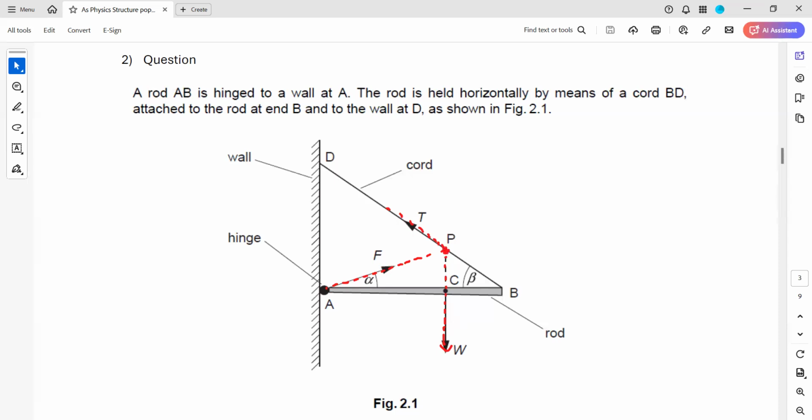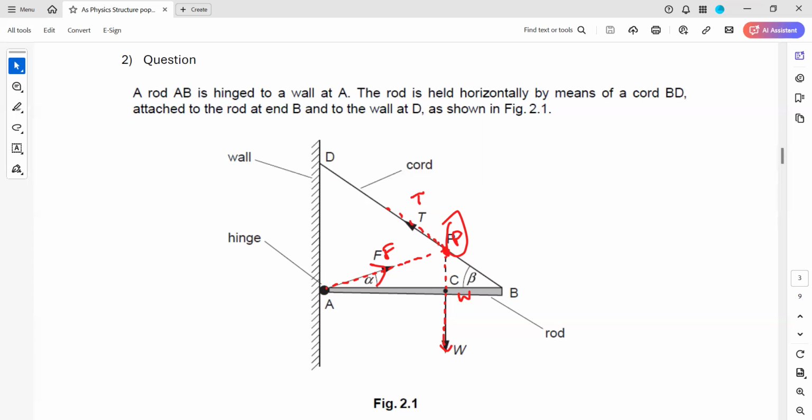The first reason, as I mentioned, is that when an object is in equilibrium, the resultant force should be zero. There should be no resultant force. And to have no resultant force, all the forces should act at one point. That's why the force F, the force T, and the force W should intersect at point P. Is it clear? For an object to be in equilibrium, all the forces must act at a single point, so that when we get the result it will be zero. Is it clear, the reason?